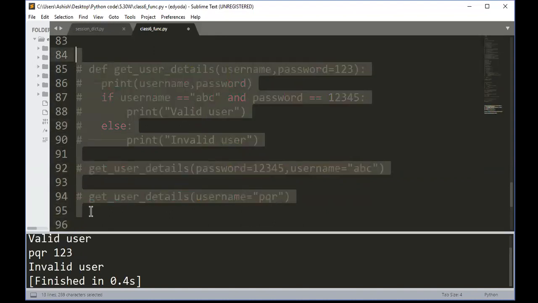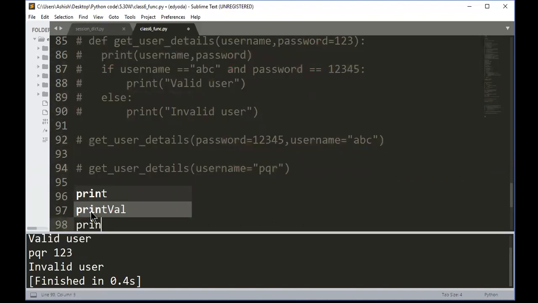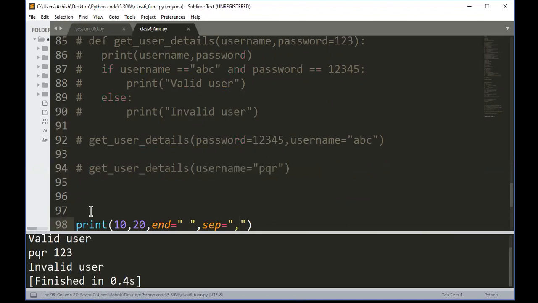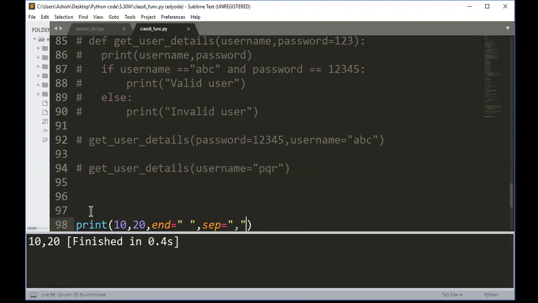Okay, now when you are printing some values, let's say print 10, 20, you specify let's say the end first. End is equals to now space, okay, comma, separator is equals to now comma. Okay, so this will work.